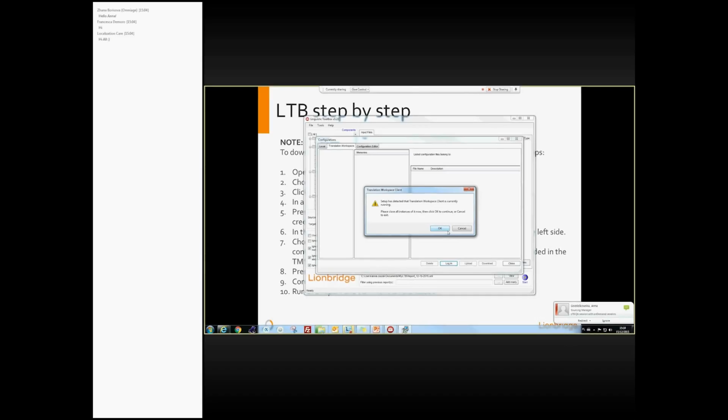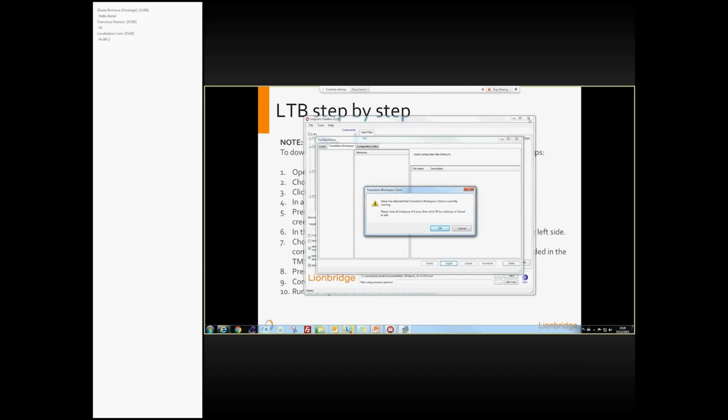Okay, and as you can see, LTB still doesn't want to update, and it's actually quite funny. Even though I've closed the MS Word document, LTB still insists on me closing all the documents.